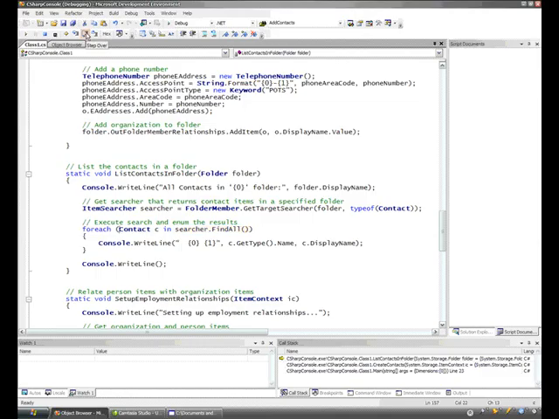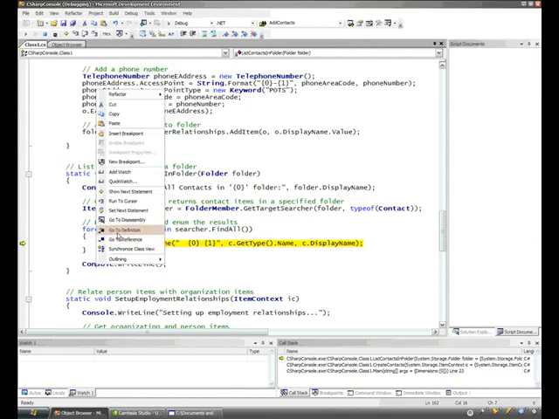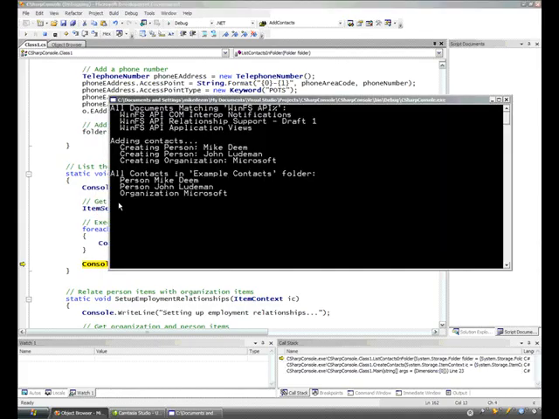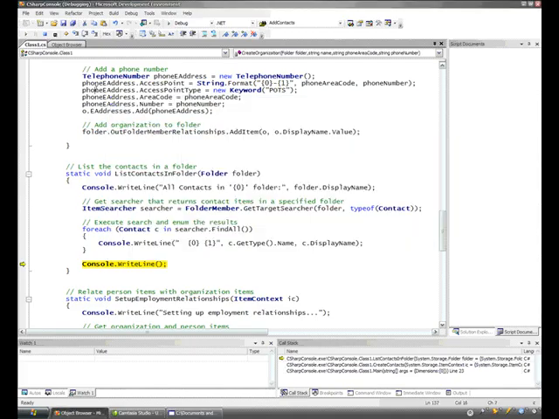I'm going to execute the search, and I'm going to write out the results here. So we'll run to there. We'll switch back over to this, and you can see that I've created 3 contacts, 2 people, 1 organization, and now when I list the contacts in my folder, I get 2 people and the organization.